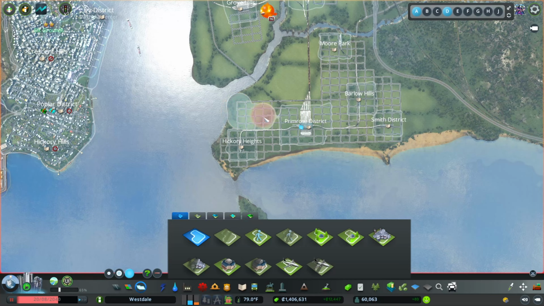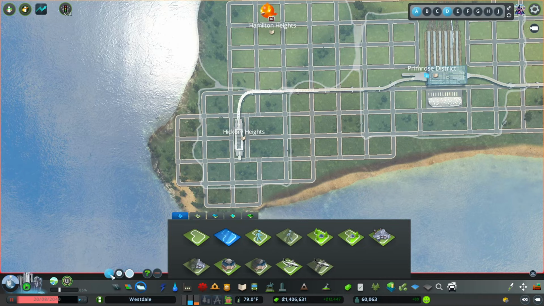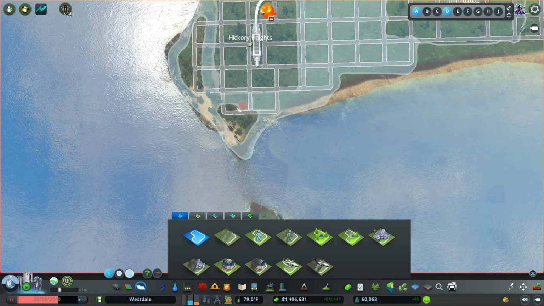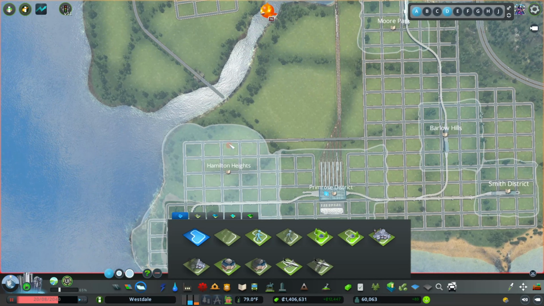I am a perfectionist when it comes to this type of zoning stuff, at least compared to some of the people I know. So right now I'm just zoning in what I want to be kind of high density, but not super high density because it's not extra transit. It's just going to be different policies and zoning that I will enforce that with. Now it doesn't necessarily need to be the same exact district, but that's what I'm doing. All right, there you go.